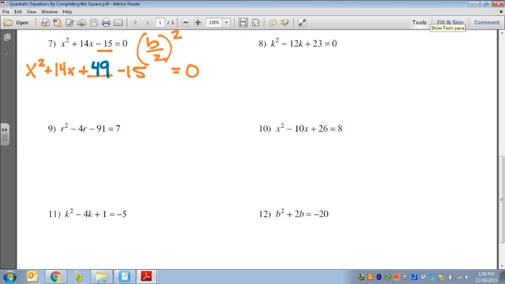But just like a good mathematician, or for those of you who've taken chemistry, we know that if we just randomly add a 49 to the equation, we have to balance the equation out. So if I keep it all on the left side, I can add 49 as well as subtract 49 from this side. Okay? So it's sort of like I balanced it, and you're like, well, wait, if we're just adding 49 and then subtracting 49, what's the point? Okay? The point is I need the first 3 terms right here.